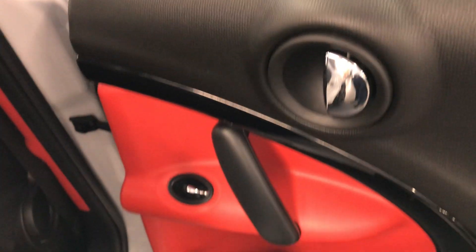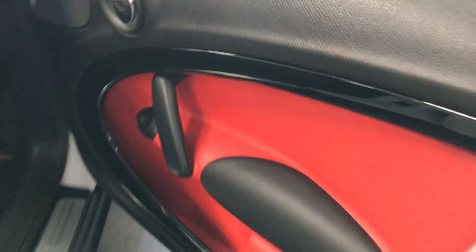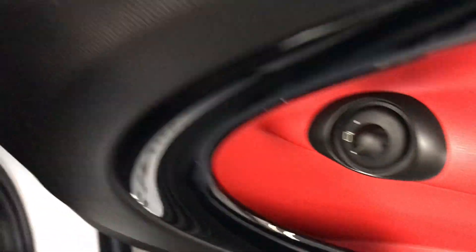Before we go over to the driver's side, let me show you the back seats once again. The back door is nice and clean; it does have rear electric windows and half leather seats at the back. Moving to the driver's side door, it does have electric door mirrors which you can adjust from inside the door.